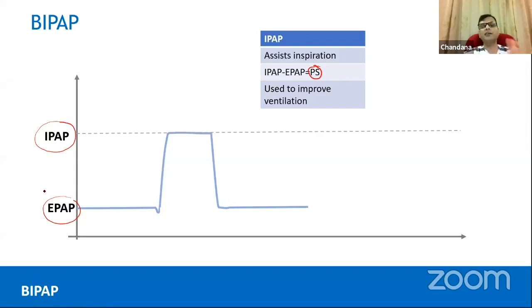It is kind of the ideal device when you have a work of breathing issue, like in a COPD patient, and even in pulmonary edema, although people use CPAP, you can still use BiPAP, because it helps both inspiration and exhalation. Wherever you need to increase oxygen, so if the patient is desaturating, what you need is actually to increase what we call EPAP, or expiratory positive airway pressure.